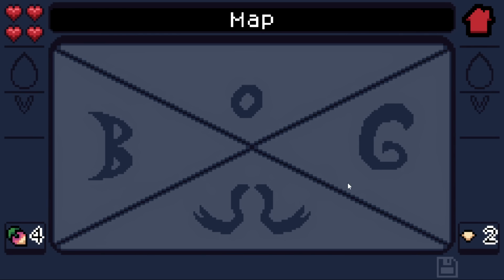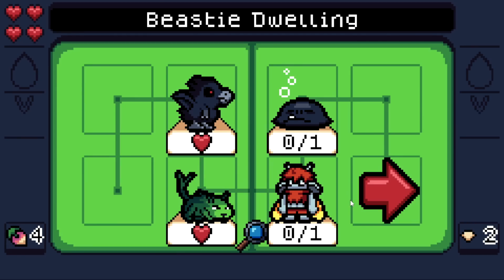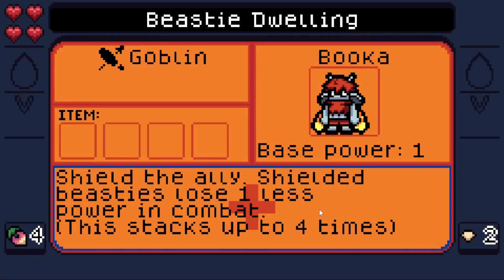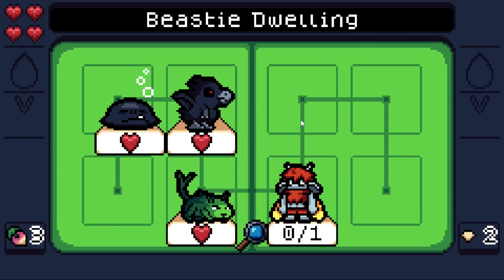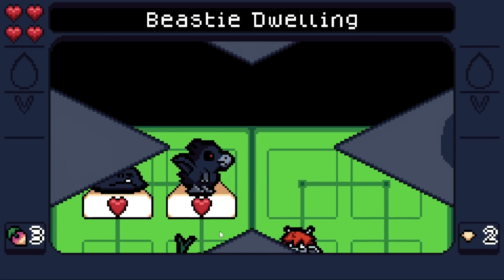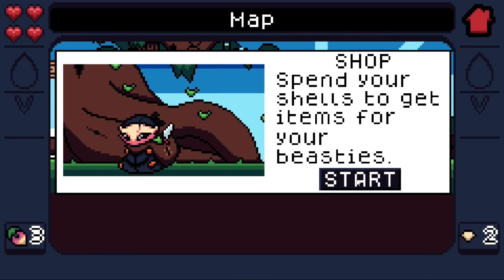Check for a dude real quick. Who are you? If the ally's power is 1, it gains 4 power. You can work. Shield the ally. Shielded beasties lose 1 less power in combat. No, I'll definitely bring you in because you do work with literally in the order that we have them. There's a synergy there.